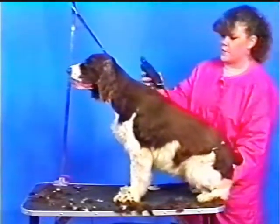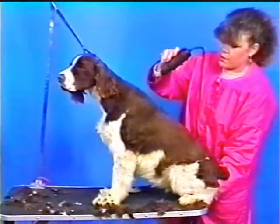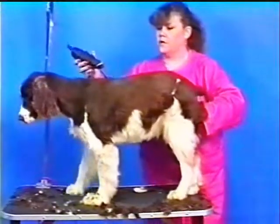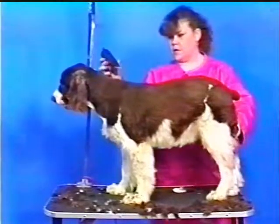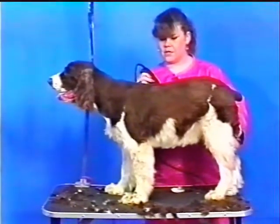When you do pick up your clipper and start in the middle of the dog's back, you don't want to dig into the hair with your blade. You want to lay your blade flat and just continue on. Your blade should always be flat against the dog's skin. You never want to just dig in.